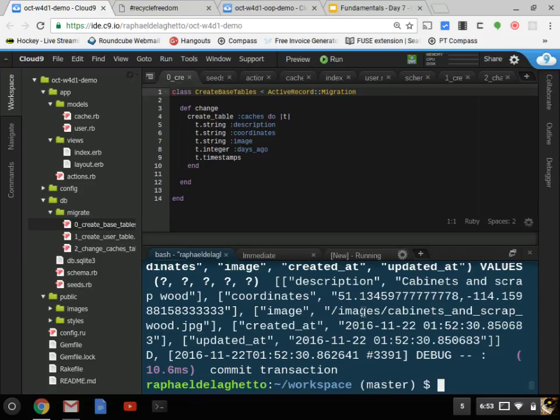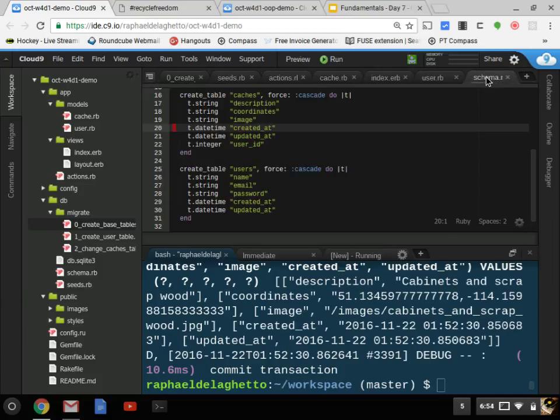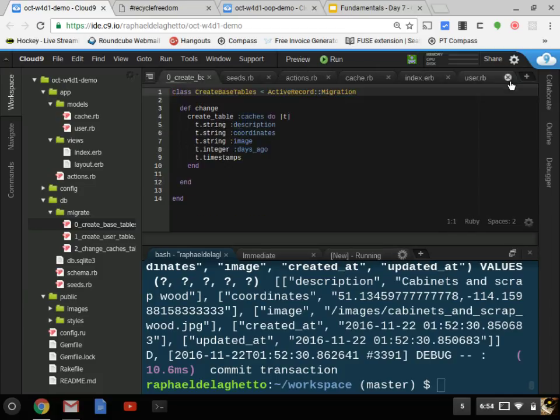Okay. So we got our data, we got our updated models, we got our relationships. Let's address that problem I was talking about with the days ago. This is kind of a goofy thing. Before we were saying, okay, well, this was posted 9 days ago. We're kind of doubling up on our data. We don't really need to do that. That's poor database design.